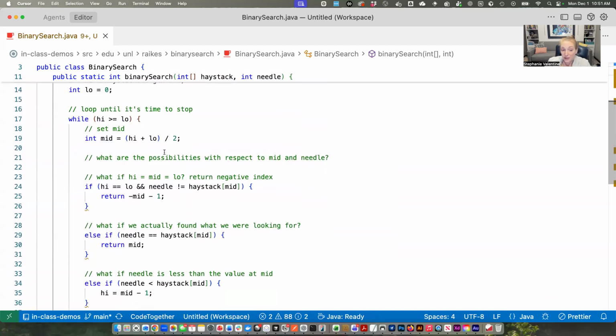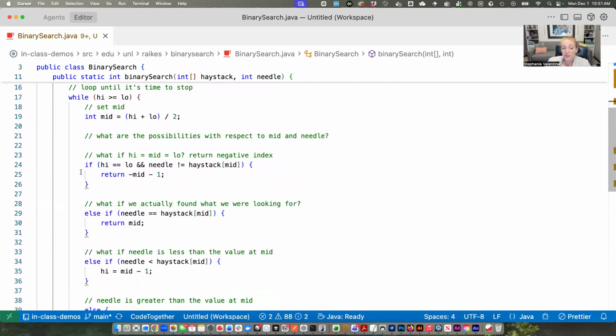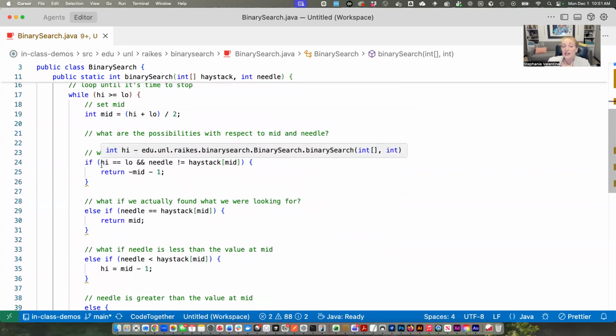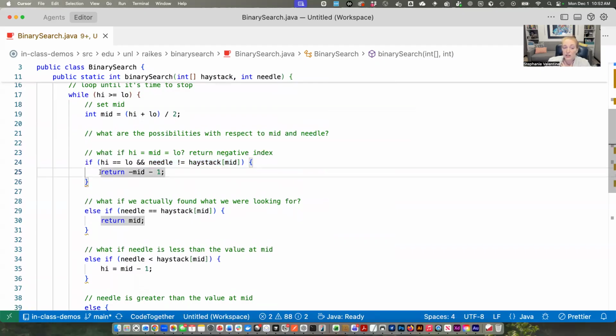Now there are a couple of options of what could happen here. So if high equals low, this is if we're at the last state and we have not found our element. So we are in our last final option. We're going to return negative mid minus 1.